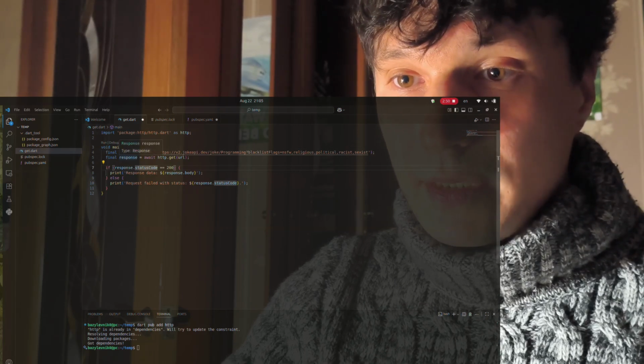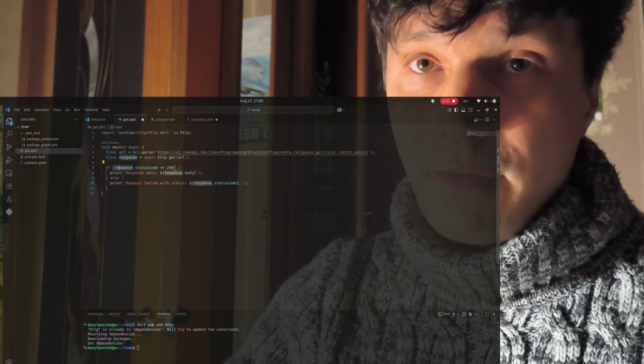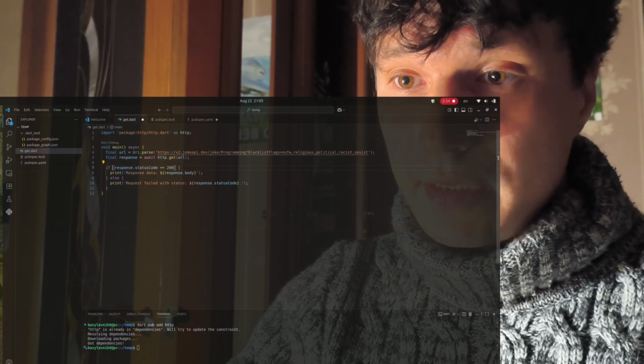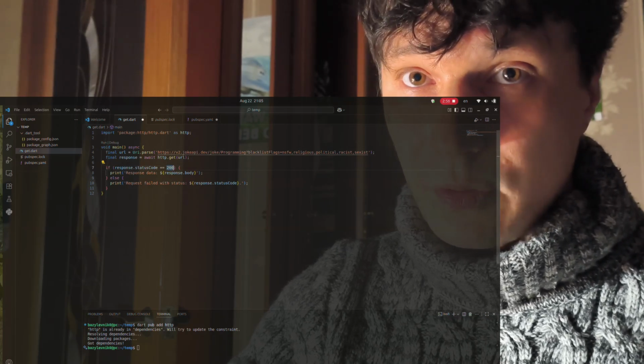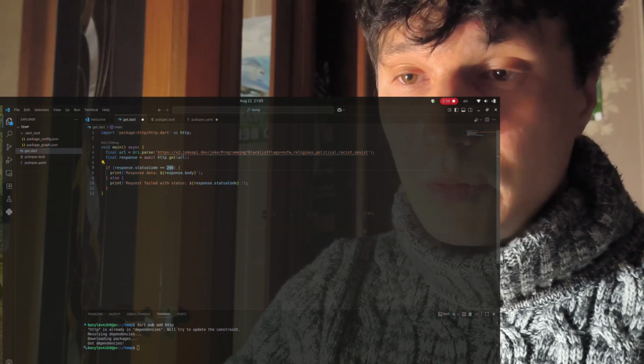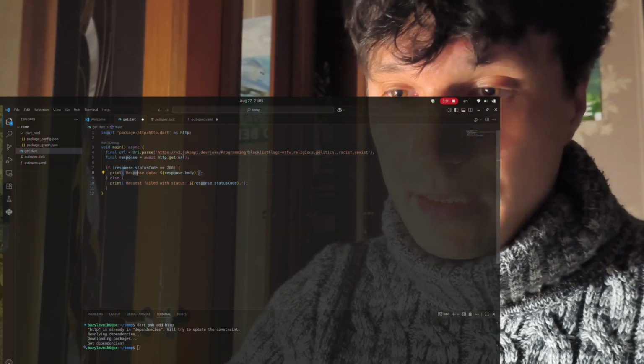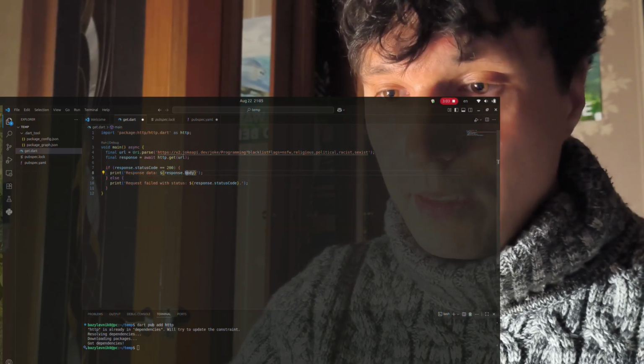And next we can see an if else: if the response is OK, the response status code is 200, it will print the response body. Let's try to run our program.